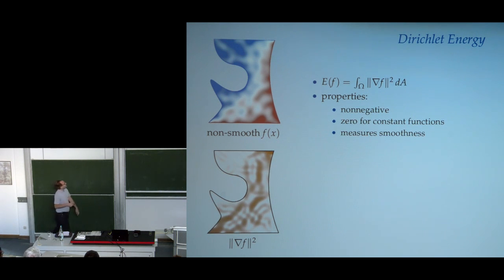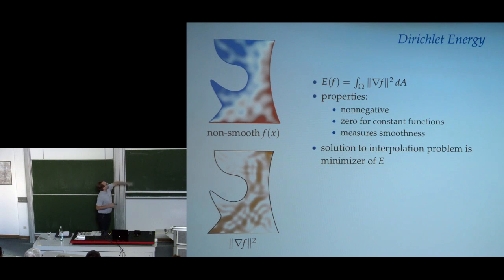If I have a constant function, then this thing is 0. So at least that's a good sign, right? At least I'm going to get 0 if I have something that's constant. It's kind of as smooth as you can get. And if it's not constant, it's always going to be positive. Right? We integrate a positive thing over a region and we get something positive out.